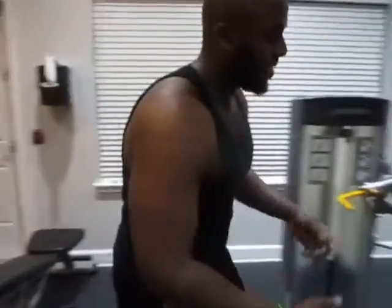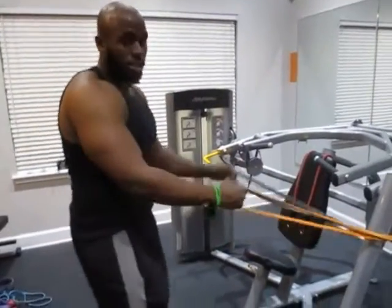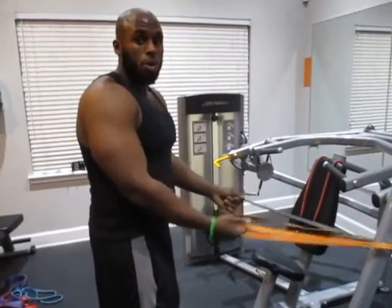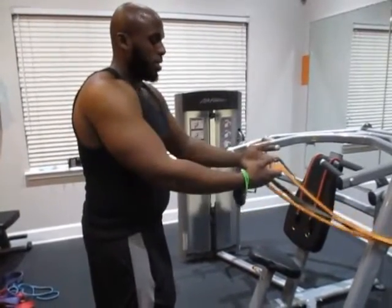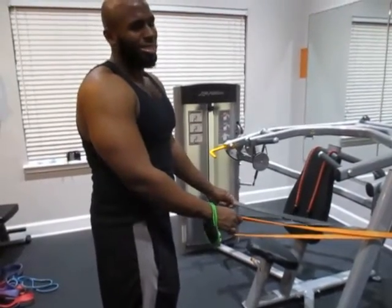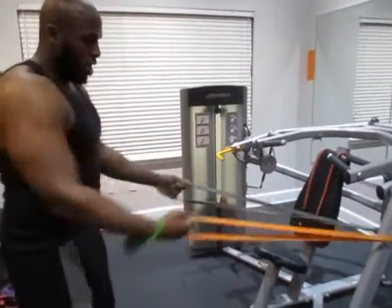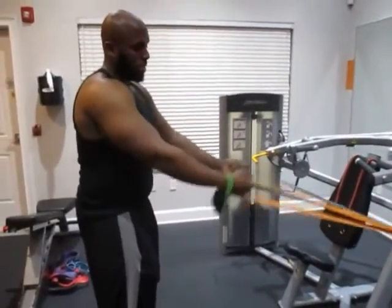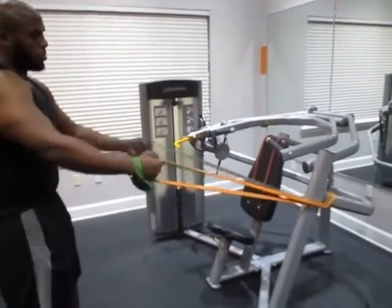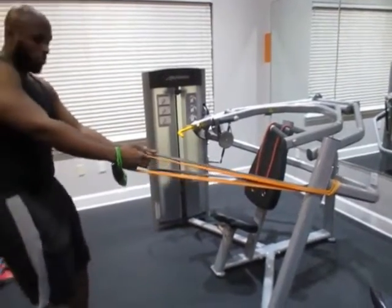Okay, it's actually set up. I call this a double band row. Now, out of all the home equipment I'm showing you, the bands come in a set. The set is going to be about $50 to $60, depends on where you get it from, Amazon. The good thing about these bands, because they're the same length, is both arms will get equal tension. So how do you set yourself up to do the standing row? Well, I'm gonna show you.